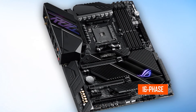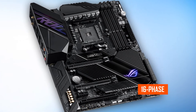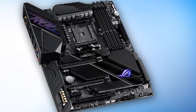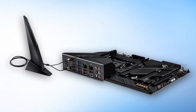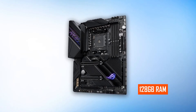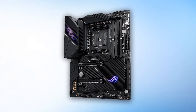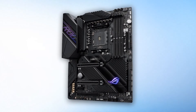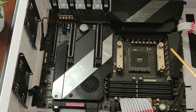You get a very impressive 16-phase power design for the VRMs. Each power stage is rated at 90A of current, meaning you get access to a lot of power — it might be a bit overkill, but that means you can enjoy overclocking the processor as much as you can. You can also get access to 128GB of RAM that can be overclocked to 5100 MHz or more. Furthermore, you get three M.2 slots running at blazing fast PCIe Gen 4 speeds, plus a full-length GPU slot at that speed.